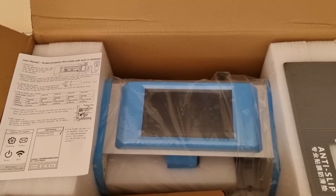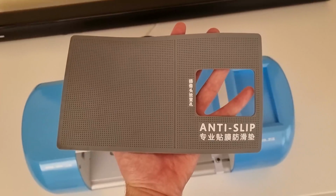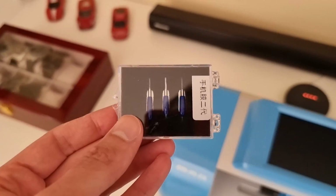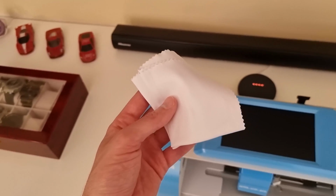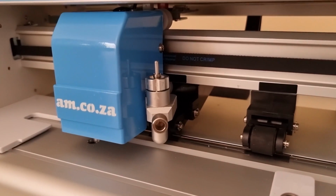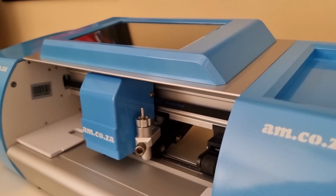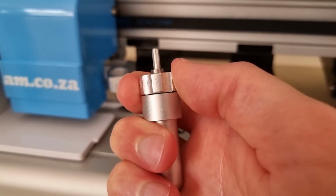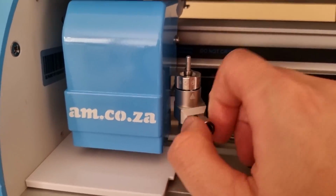In the box you will find the form cutting machine, an anti-slip pad, a squeegee, a stylus, a set of blades, a user manual, a power cable, and a cloth to clean your phone. The machine is a DIY machine and some setup is required. If you do need help, then a technician and a call-out fee can be arranged. The machine has an adjustable blade unit which is useful for different thicknesses of forms. This unit holds the blade and lets you choose how far out the blade goes by turning it.